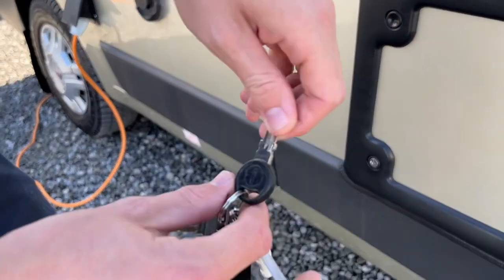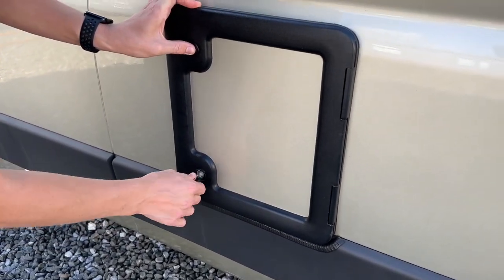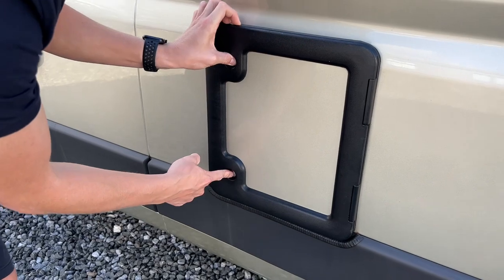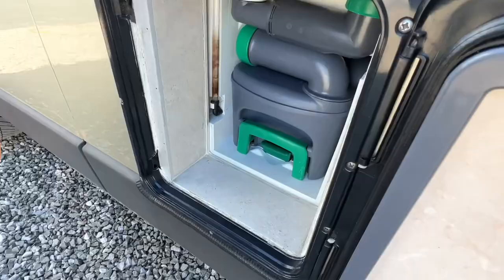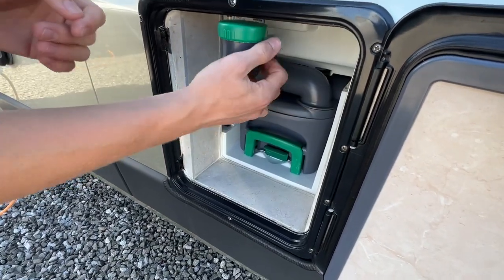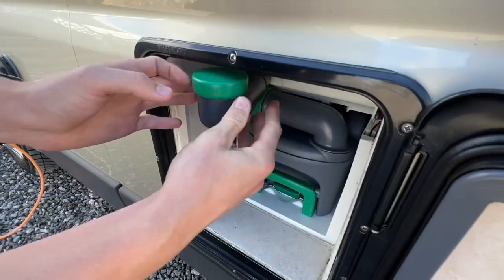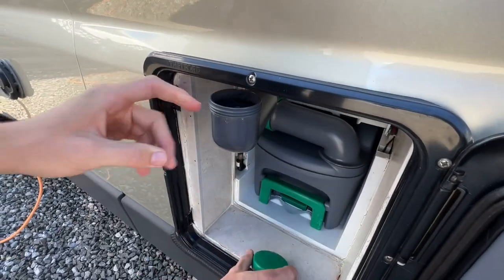Using the habitation key — which is this one here — you can open and lock your cassette locker, then push both in to place the door. In here you have a header tank as well as the cassette. The header tank is your flush tank, very similar to a caravan and some motorhomes. This is where you would fill your flush.